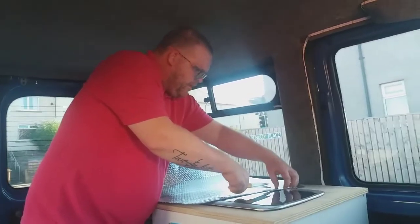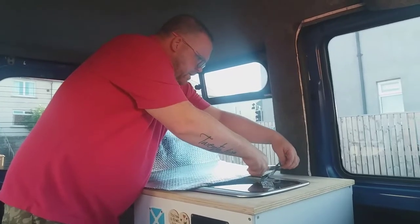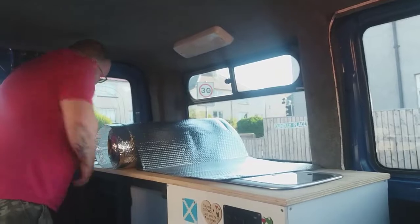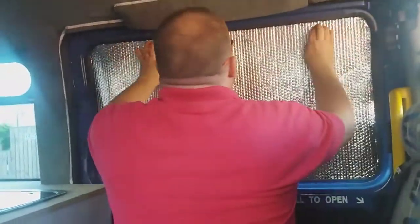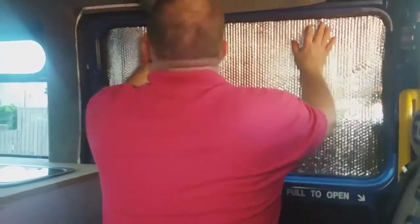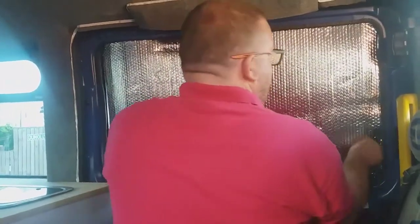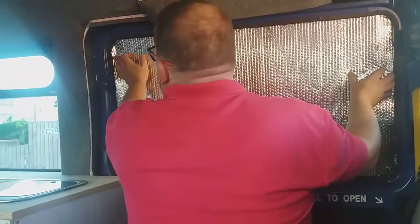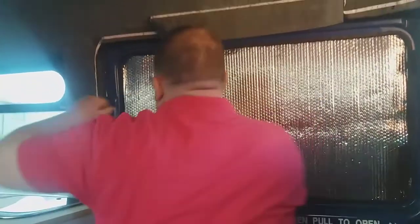I'm just trimming the edges here, and hopefully I can tuck it in around the window rubber. The plan is I'm going to do a double layer of this stuff, glue it together with my spray glue, just to make it a wee bit more substantial — because the ones you buy are obviously thin. If I just double-skin it, then it will be fine for the windows. Here's the wee test to see if it fits. I would say like a glove, but not quite — it certainly appears to do the job though. With double layers and the window poppers on, it's definitely going to work.